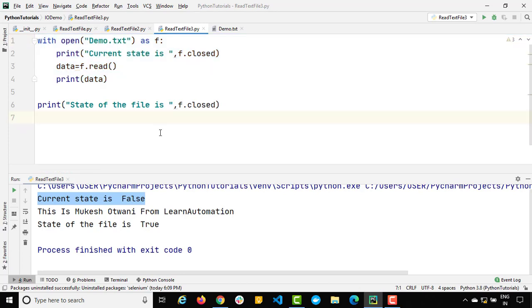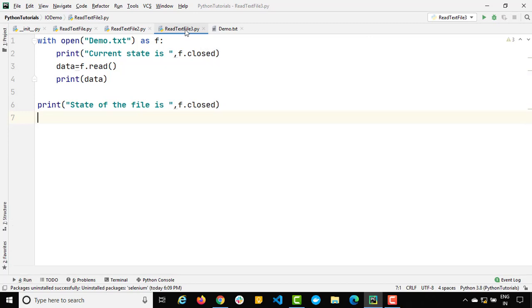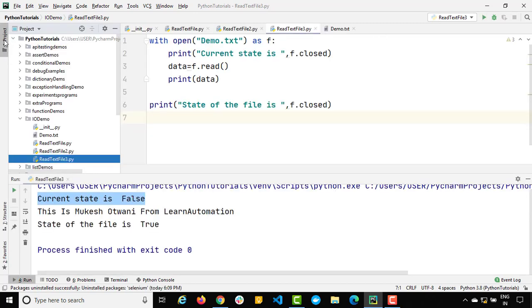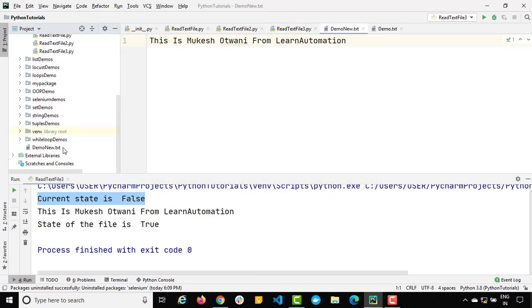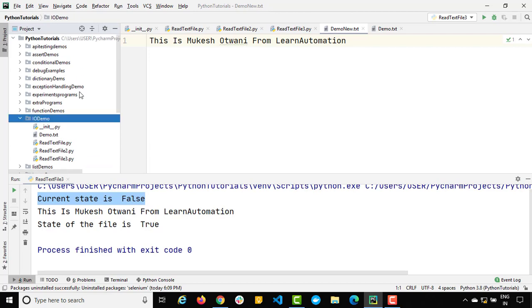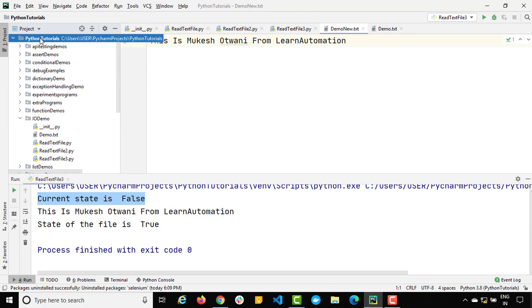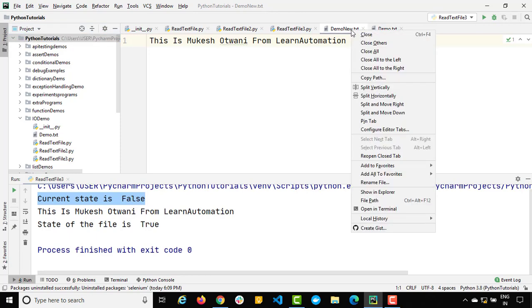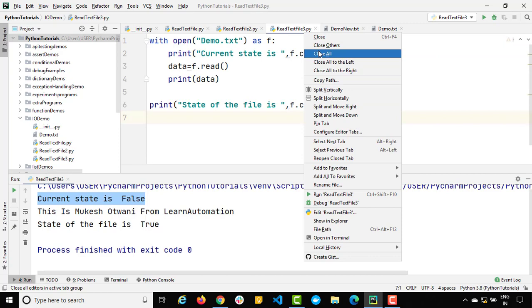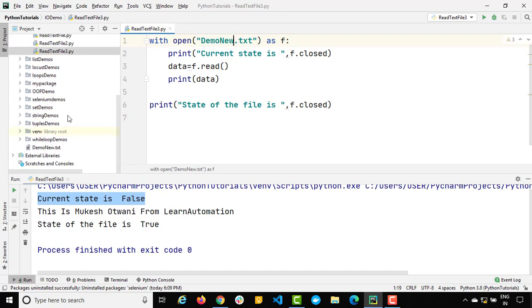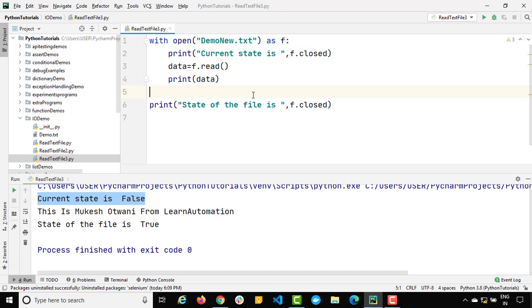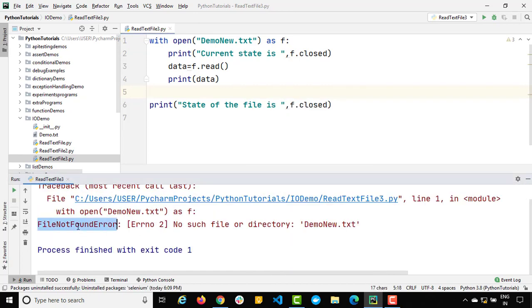Now a few more things which I want to highlight about reading a file. Right now I have this file in my current working directory. What if I keep this demo.txt outside this directory? So I will say demo new.txt, which is here. It is not in this package iodemo, but it is in my current package, which is Python tutorial. Now how do I get the path? One option is you go ahead and copy paste the path. Let me close everything except these three. If I try to call this demo new.txt, which definitely does not exist here, it should throw me the same file not found error.